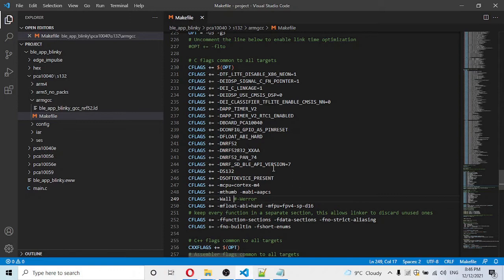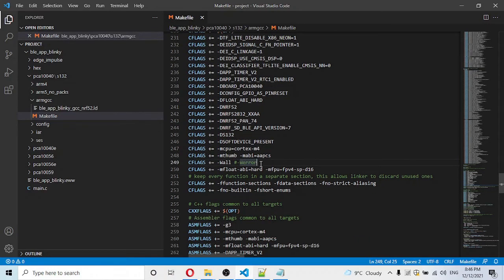I guess the best way is to include Edge Impulse source files as system files. I guess this way you can suppress their warnings and keep whatever flags you want in your main project. I tried it, but it didn't work, unfortunately, so I will just disable it for now.